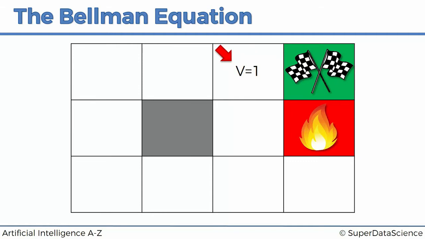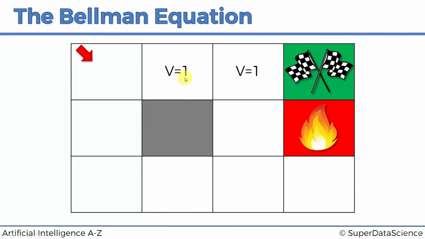Next, the agent asks: how did I get into this square? He might walk around again, end up in this square, and ask how did I get here before that? The way he got into it was from the previous square. As soon as I get into that square, I know all I have to do is go right, and from there I already know I'm going to win. The value of being in that state is equal to one. And since nothing is stopping me from going through, the perceived value there is also V equal to one. And so on — each preceding square also gets V equal to one because each one leads to the next and leads to the finish line.